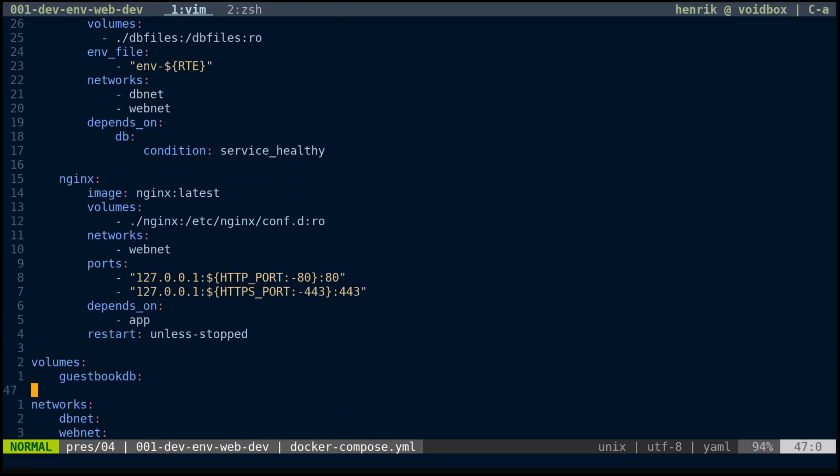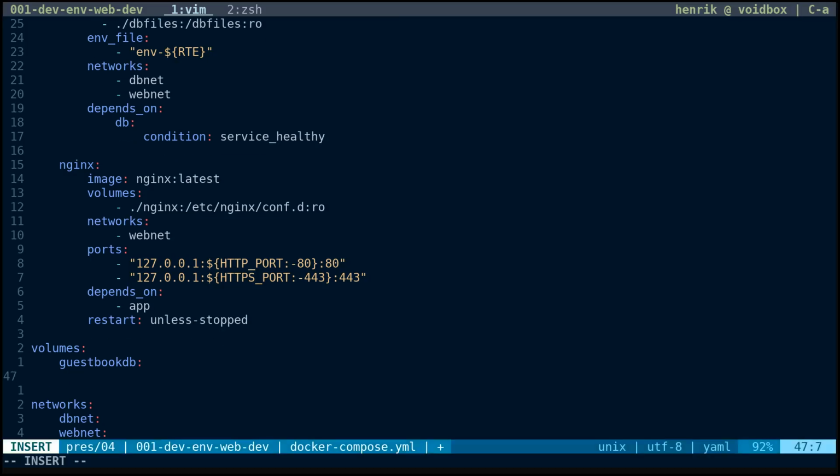The other thing I mentioned was that we actually want to have separate databases for our runtime environment modes. It turns out to be very, very easy using Docker Compose, because we can simply name the volume down here, and so we can say guestbook-db- and then suffix our RTE variable here.